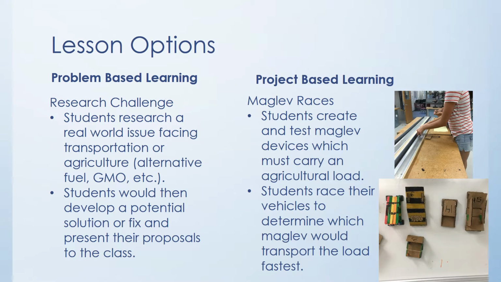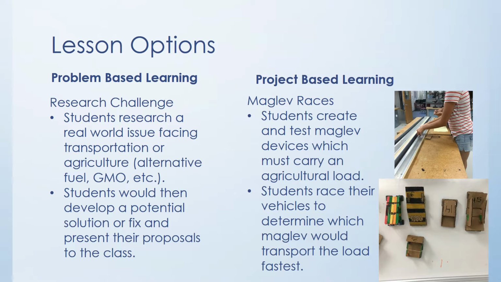So the 2 options that I choose from for this lesson are either a research challenge that can take the form of a presentation or a debate. I've done it both ways. And then also a maglev race, where the students build and test maglevs. I'm going to talk first about the problem-based learning option, which is a research challenge. And the students would get into groups, depending on the maturity of the class.